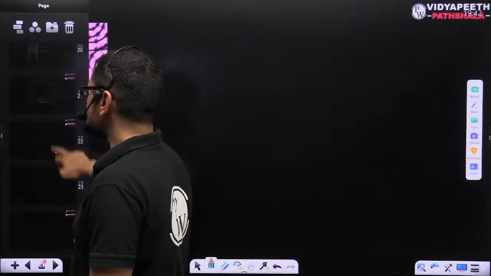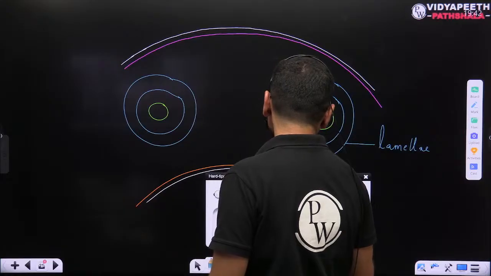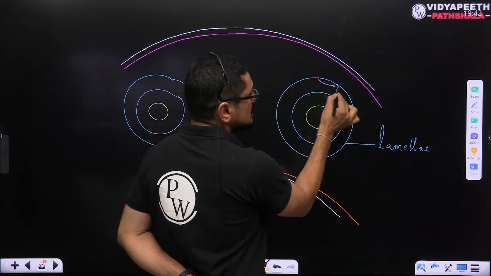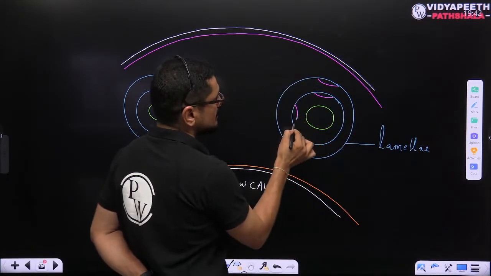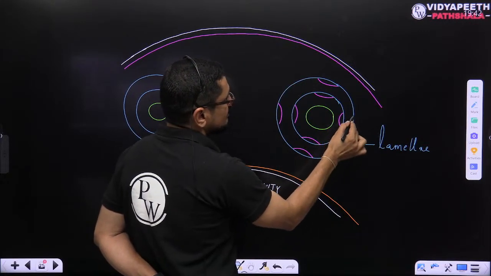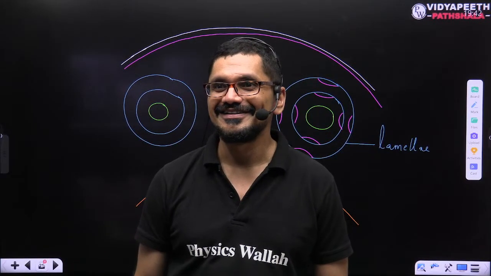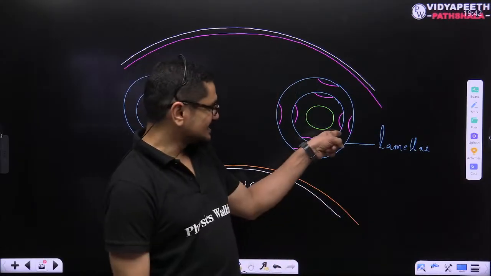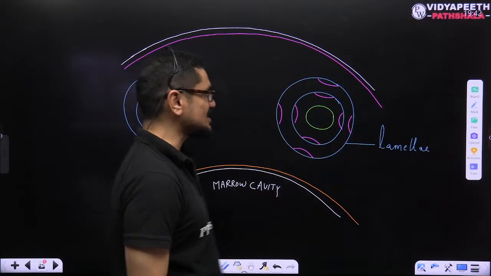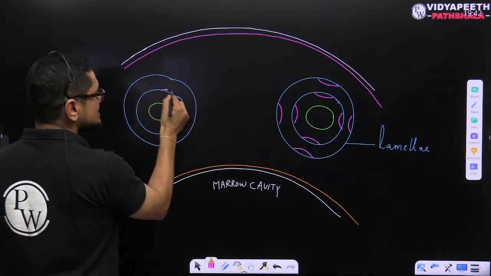What are those structures which are attached to these lamellae? Now I am going to represent them. Sir, are lacunae and lamellae the same? Did I use the word lacunae? Sir, it is mentioned in the module. The structure that I am drawing now is lacuna. The lamellae are the circular structures, and now this is lacuna, empty space.